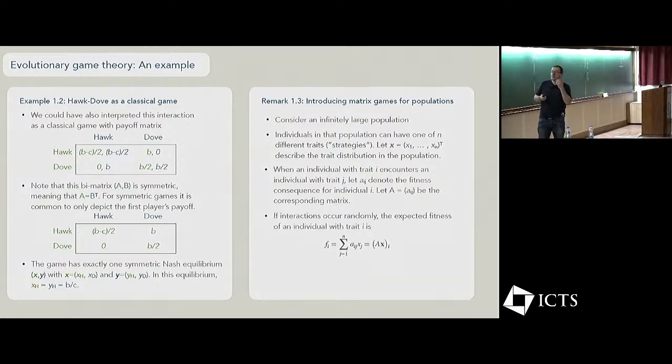All right, and then because players meet each other randomly, I can actually compute my expected payoff. Because if I'm an I-type, with probability x1 I meet a 1-type, so I get Ai1 times x1, and so on. I just sum up over all the possibilities, and that's then my expected fitness. And also it's useful to compute what is the average fitness in the whole population. Well, it's a very similar thing: you just take every type's fitness and you weight it by how many of those types are there, and then you sum up. So this is the average fitness.